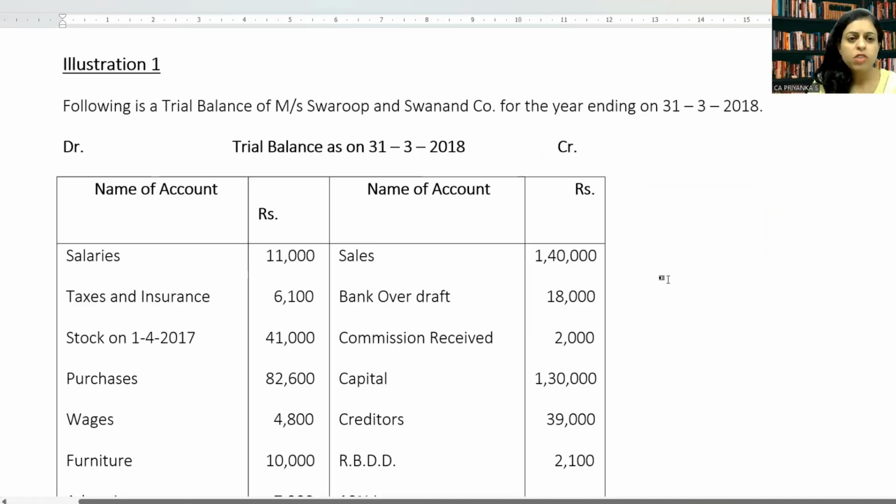Right, so first we are taking up illustration 1, which has been given to you in the PDF file kept in the description box of this video. You can download the PDF from there and start answering this question along with me, so you get good practice of how to solve. Keep the PDF in front of you, keep a notebook in front of you, and try to solve it along with me as we discuss this question and its solution.